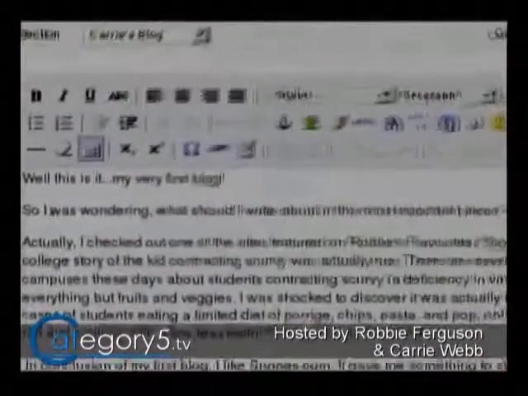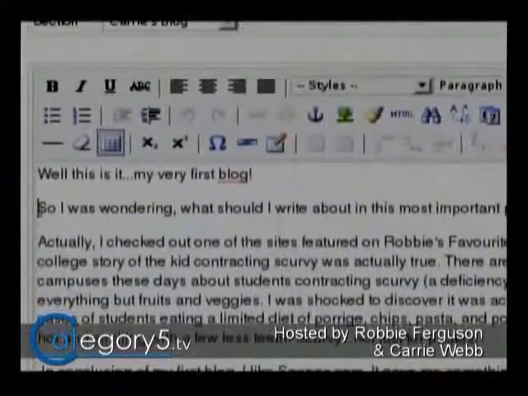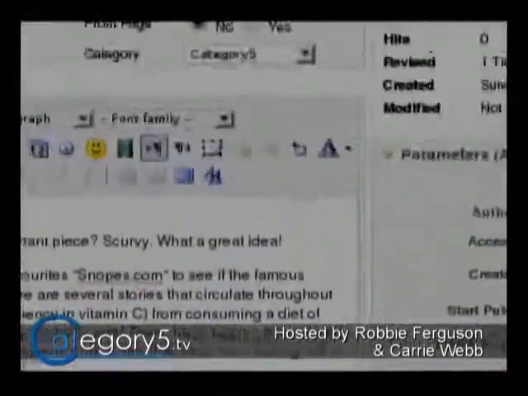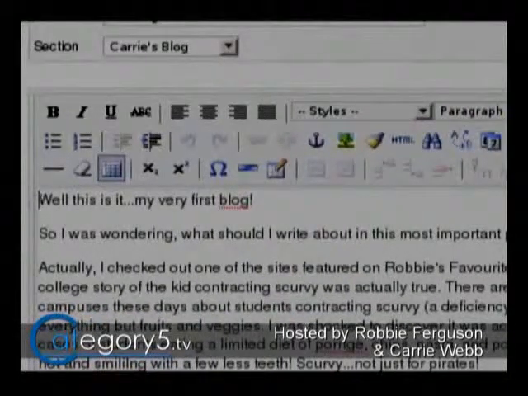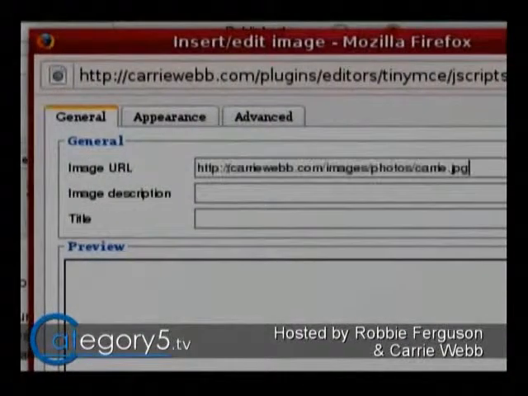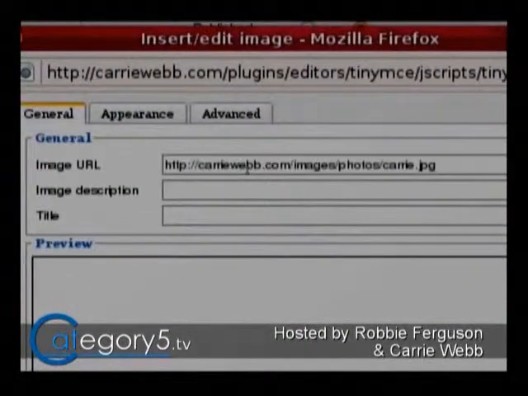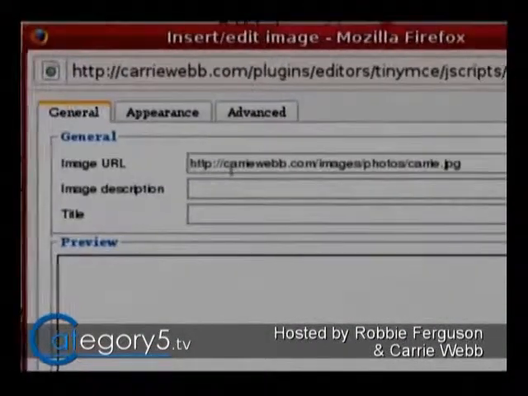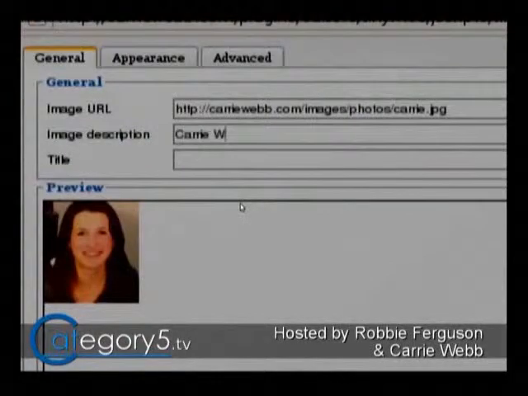So what we want to do is now just find where you want to put this. Where would we put this? Say on the right-hand side over here? Sure. Okay, so in that case, just go to the beginning of this paragraph and hit this image button here. Okay? And now where it's image URL, now you're going to understand why I copied that to the clipboard. I'm going to hit Control V to paste that. Oh, okay, I see. You were copying where the image was found. I copied where the carrie.jpg is on the web. Right. So now that's there. Give it a description. Carrie web. Give it a title. Carrie web.